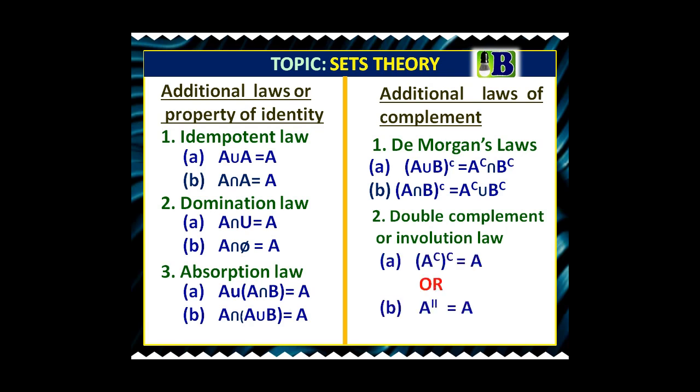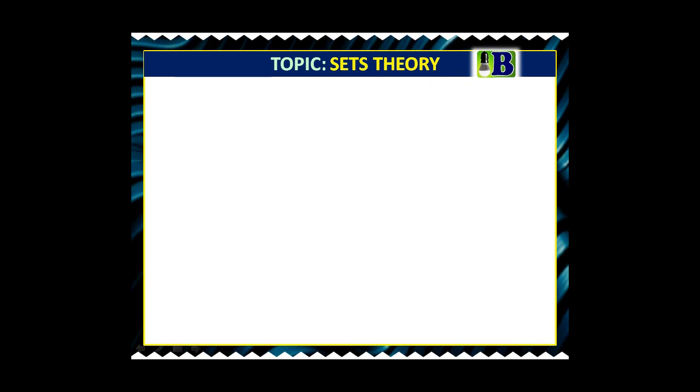What this is all about is, if you look for the complement of a particular set twice, it's still going to produce that original set. So if you look for the complement of A twice, it's still going to give us the original set A, which is the same thing as you trying to repeat it.